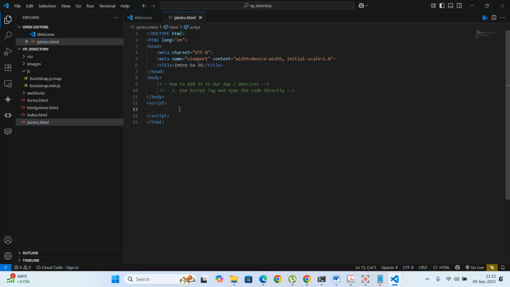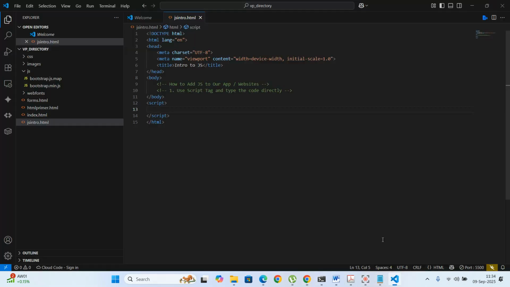As I was mentioning, how you add JavaScript in your HTML documents is you can use the script tag. Here I'll use something very simple: outputting text to the page. Let me just go live here. I'll minimize this. The page is empty, you can see there's nothing on it. I'll come back to my Visual Studio Code and display them side by side.